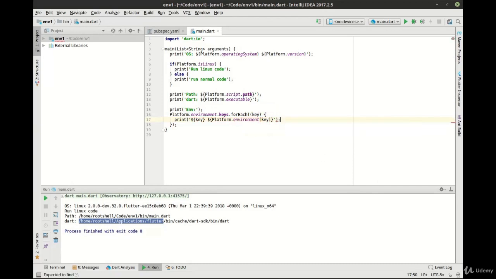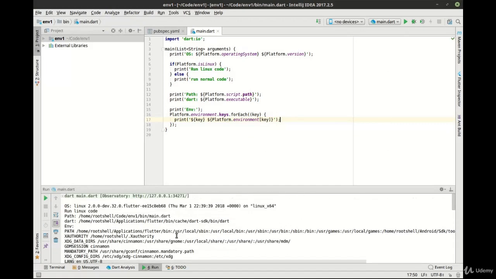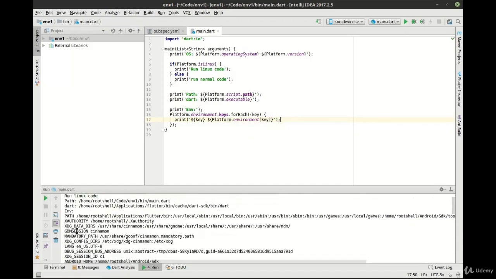And let's look at this. Run that, and there you go. There's all the environmental variables, including the path variable.